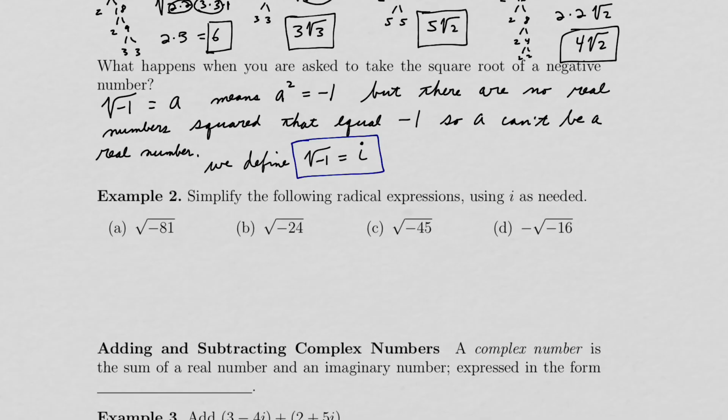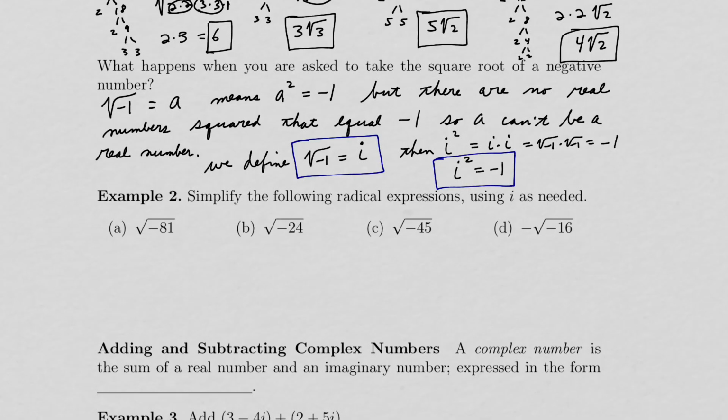What does this mean? It also means if we square i, then I'm squaring square root of -1. What do I get back? I get back -1, right? So this is really i times i. So this is square root of -1 times square root of -1, which gives us -1. So another way, if you want, you can think of the definition this way: i squared is equal to -1. Either i equals the square root of -1 or i squared equals -1. So we're defining what's called an imaginary number.